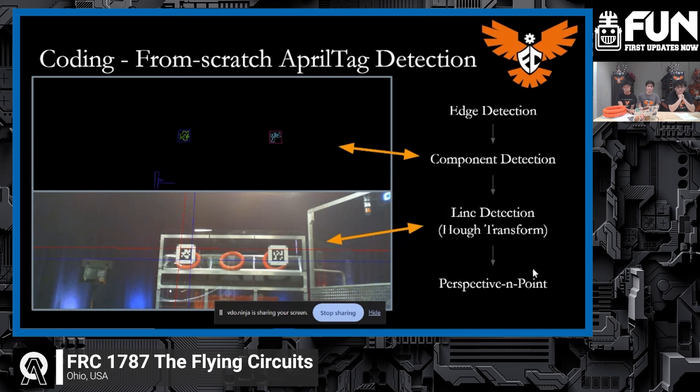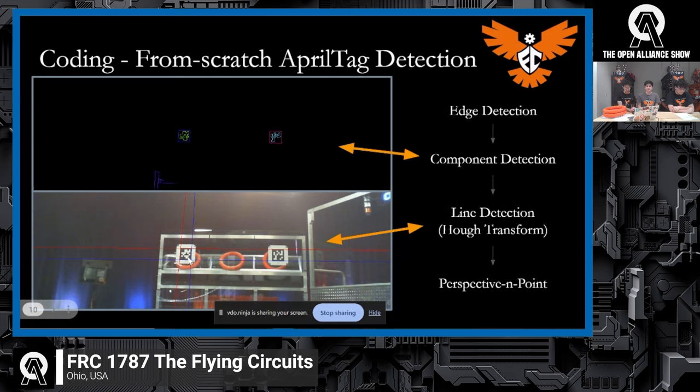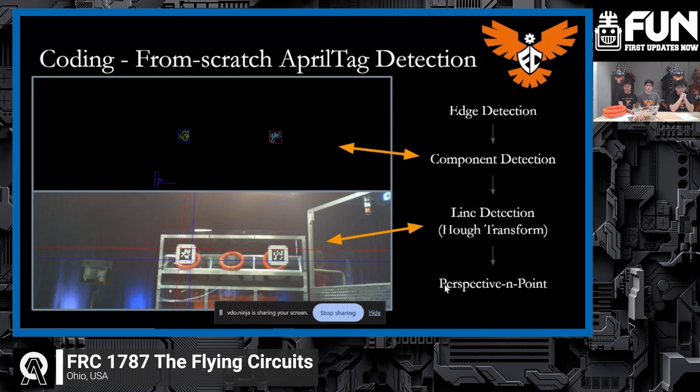Once we know the corners, we do the final step: solving the perspective n-point problem. Basically, given endpoints on your screen, you want to determine what perspective you're looking at those endpoints from. With four points it's a perspective four-point problem. Using linear algebra-based math, we apply a linear transformation that brings the tag coordinate frame into our robot's camera frame, so we can find the relative position of our camera relative to the AprilTag. The April tag papers are public and are a great resource. The algorithm is still a work in progress — we've gotten each individual component working, but still need to put the whole thing together for our week-one regional.